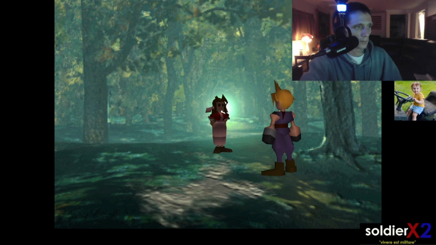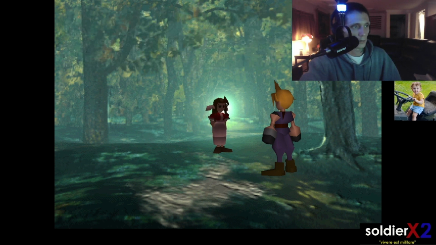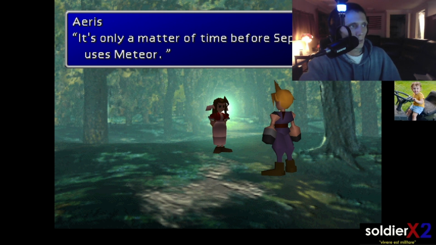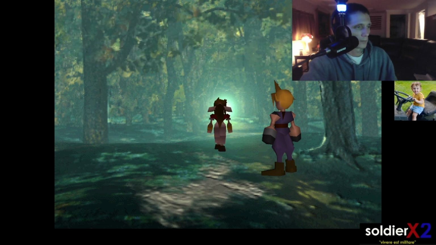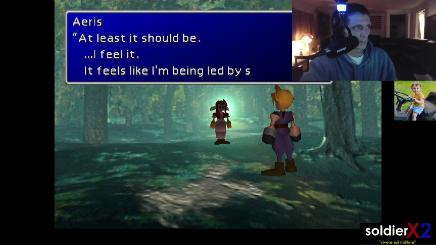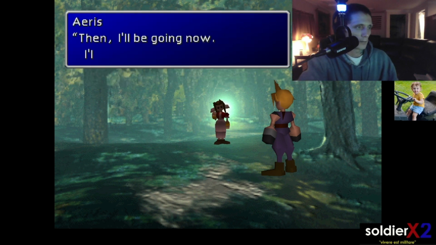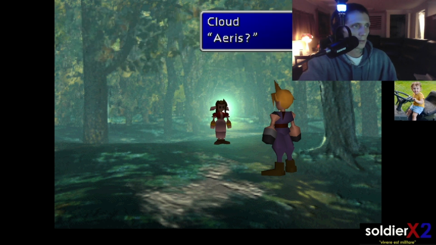What is this place? This forest leads to the city of the ancients. It's called the Sleeping Forest. It's only a matter of time before Sephiroth uses Meteor. That's why I'm going to protect it. Only a survivor of the Cetra, like me, can do it. The secret is just up here. At least it should be. I feel it. It feels like I'm being led by something. Then, I'll be going now. I'll come back when it's all over. Aeris.